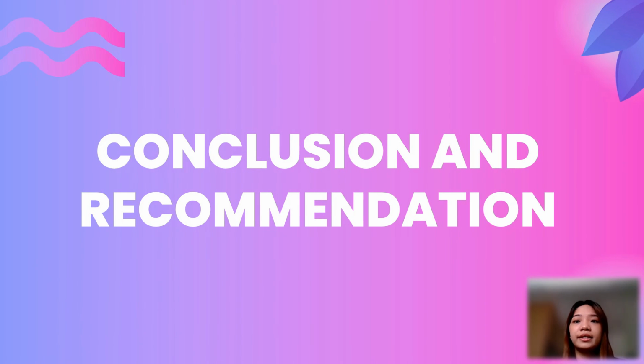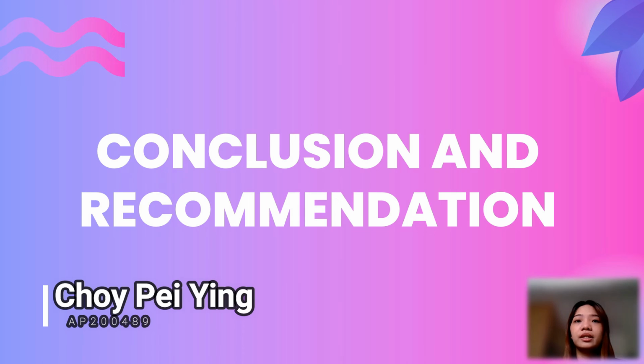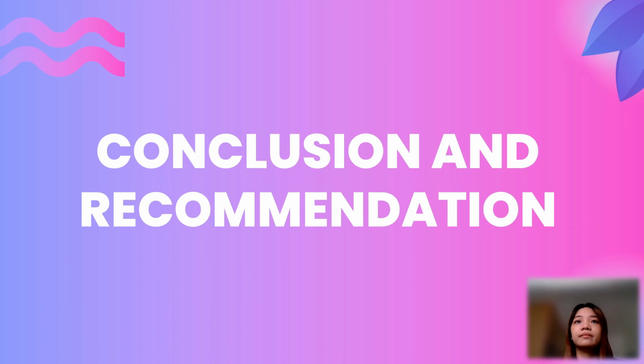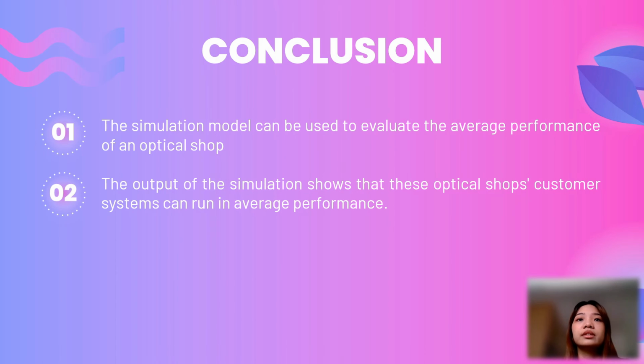I will present about conclusion and recommendation. So in the conclusion, the simulation model can be used to evaluate the average performance of an optical shop, such as the average waiting time of customer, average number of customers at shop, average customer queue time, and so on. So the output of the simulation shows that this optical shop customer system can run at average performance.